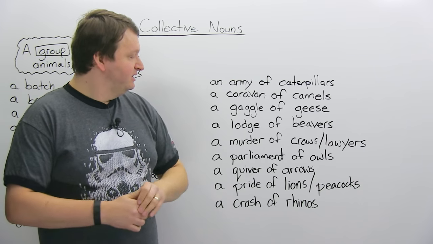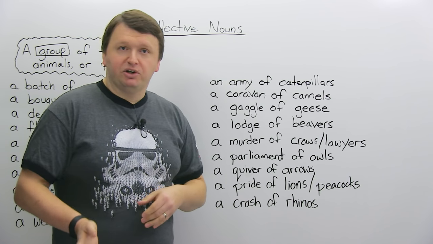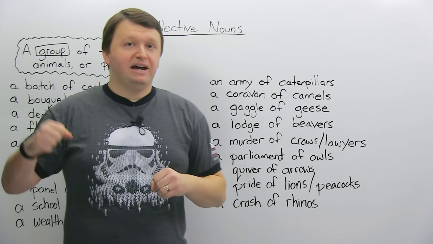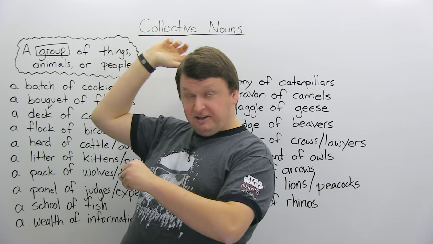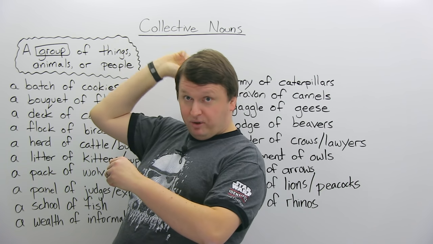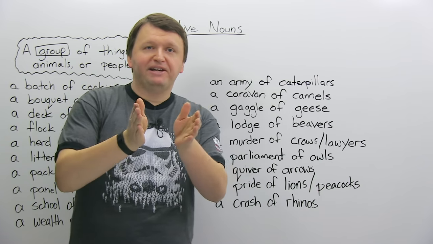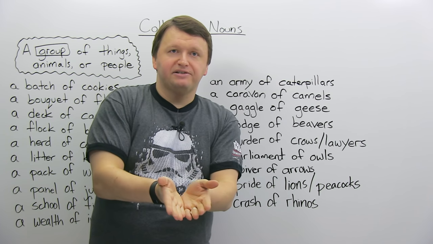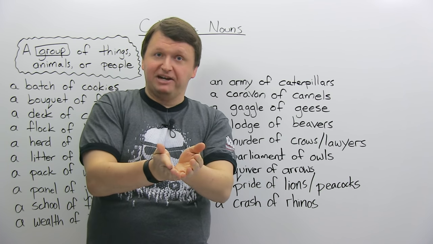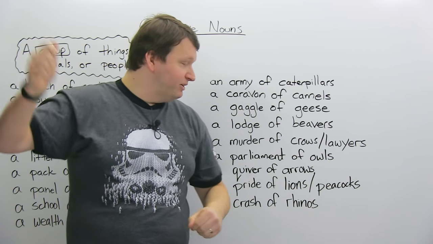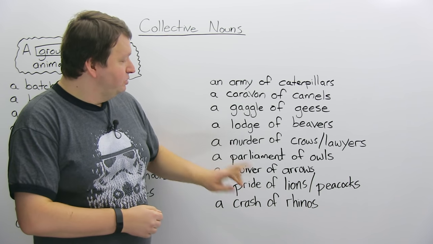Arrows. Just like in the TV show Arrow, he has many arrows in the back, right? He has a quiver. A quiver of arrows. So basically, the thing he has to hold the arrows in the back is called a quiver. A quiver of arrows.